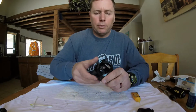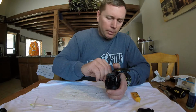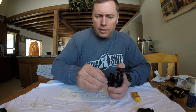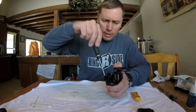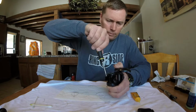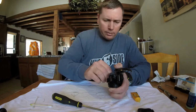Alright, now we put our 4 screws back in. I start with the bottom 2. I don't tighten them, just put them in and get them started. But they're the easiest to access. And being as tight of a spot as that is on part of this, it can be a little difficult to get started.